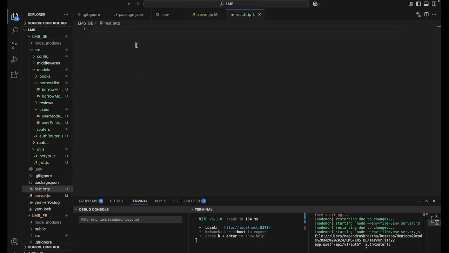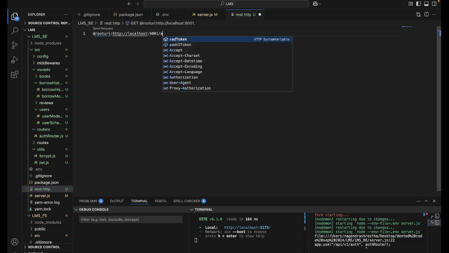And then we want a post request. We want to use auth endpoint / login, and then content type application JSON.